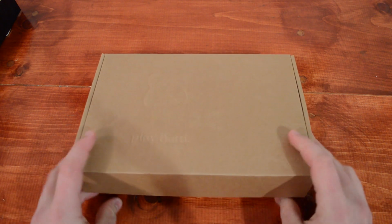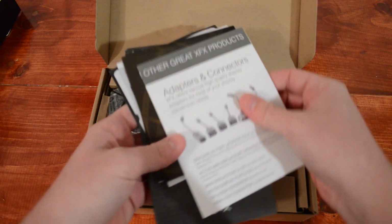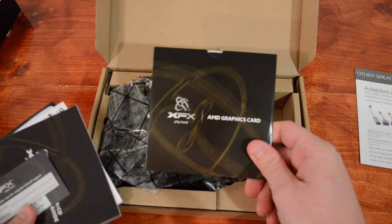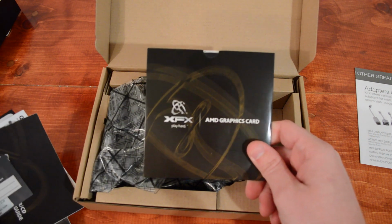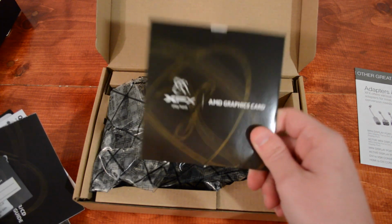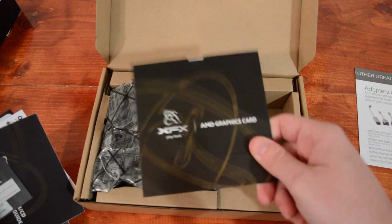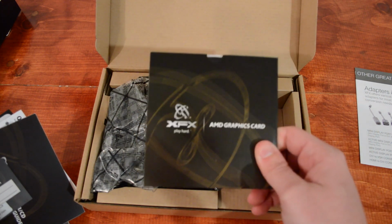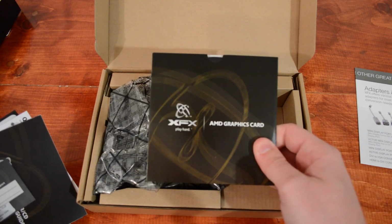Alright. So it's a box within a box. No surprise there. Okay, on the top we got your literature, some handy adapters, your graphics card CD. Guys, if you do have high-speed internet, because it's going to be about 200 megabytes to download, go online and download the latest drivers for this. Usually the drivers on here are a little out of date. That may pose problems when playing some games or other tasks this card is meant to handle. But if you can and you're able to, go to AMD's website, type in the model of the graphics card and your version of Windows, and download the latest drivers.